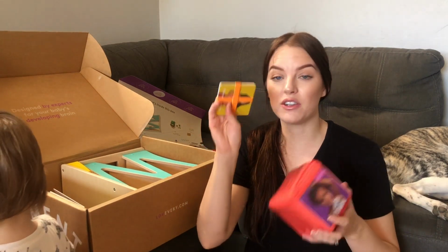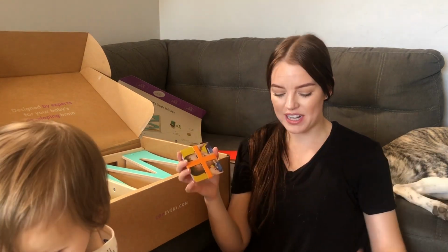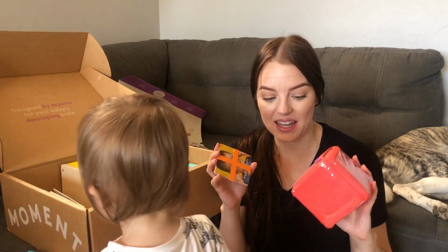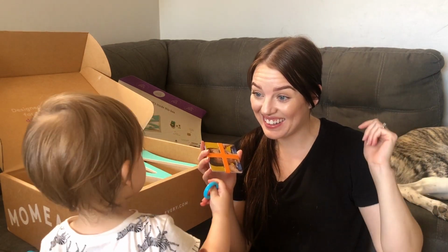You put the little cards in there, like this one says rub your tummy, this one says wiggle your ears, and you basically just throw the dice, and what it lands on, you guys can play like a copycat game. So, Poo-Poos, can you pat your head? Can you pat your head? Where's your head?